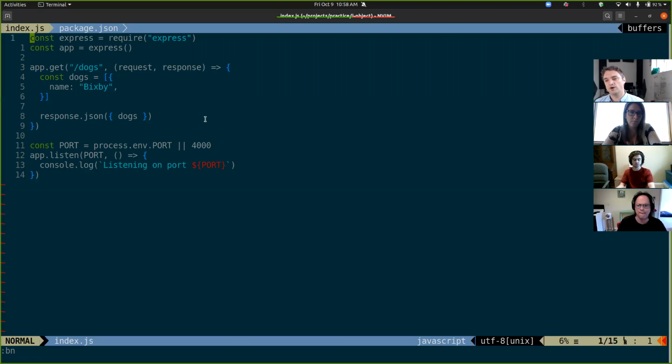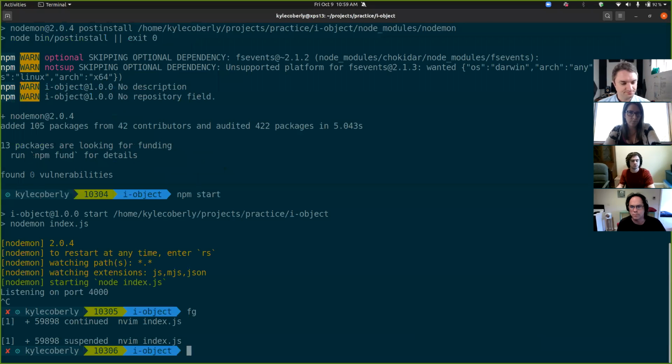All right, so I've got it working hard-coded. Other questions about this? Neat. Let's connexify it. So I'm going to npx connects migrate make create dog table.